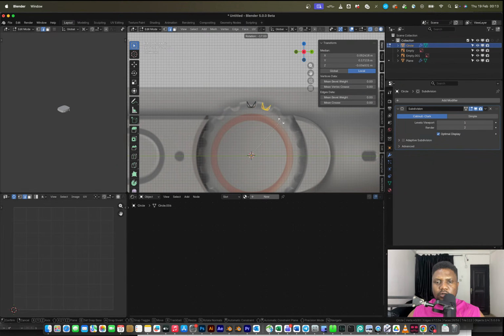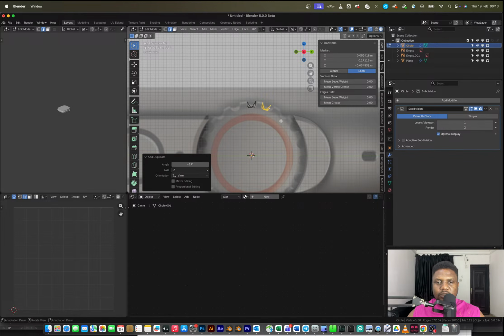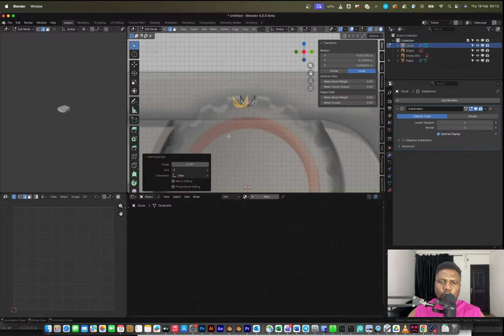Shift DR. Then we're going to do, how many was that circle? That circle was plus 12 to 76. So I'm going to do 360 divided by 76. 360 divided by 76.